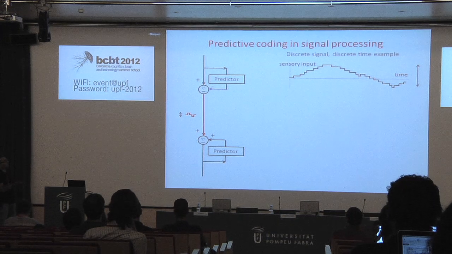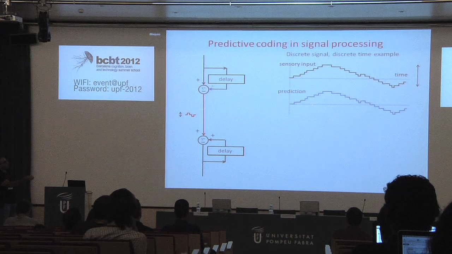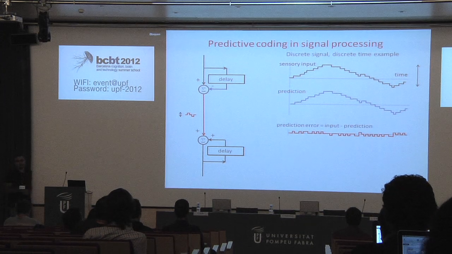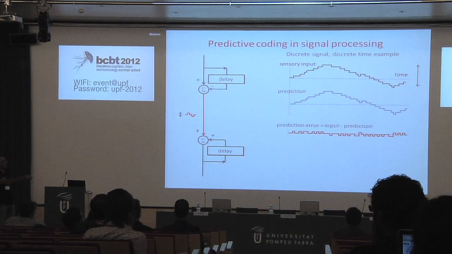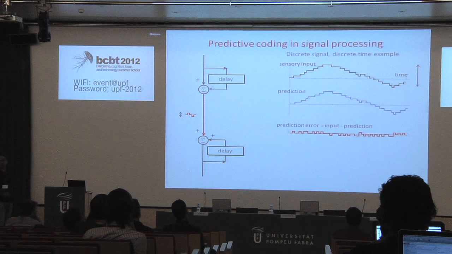Or here, the same as the time point before. So I can show it on the cartoon by copying this original signal and offsetting it by 1 step in time. And then I would implement subtraction as shown here, and this is the prediction error that I would get out of it. So because the original signal varied slowly, what happened is that the dynamic range was reduced as a part of this operation, and you can squeeze it through this limited dynamic range channel.